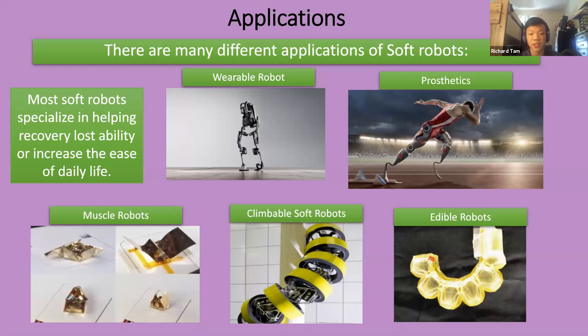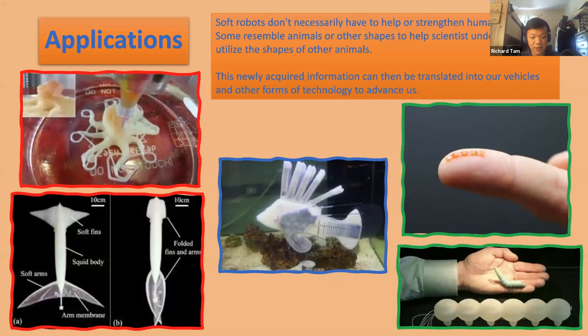But not all applications of soft robots have to necessarily help humans, as shown in my next slide. As you can see here, these are some of the applications of soft robots that don't directly help humans. The images on the left in red are of an octopus and a squid. They seem almost realistic and can mimic natural movements of the animal. This helps us explore the use of rudders and fins on aquatic vehicles. It also helps us understand and explore the bottom of the ocean without fear, because all you would have to do at this point is survive the pressure of the ocean and then slap a camera on it.